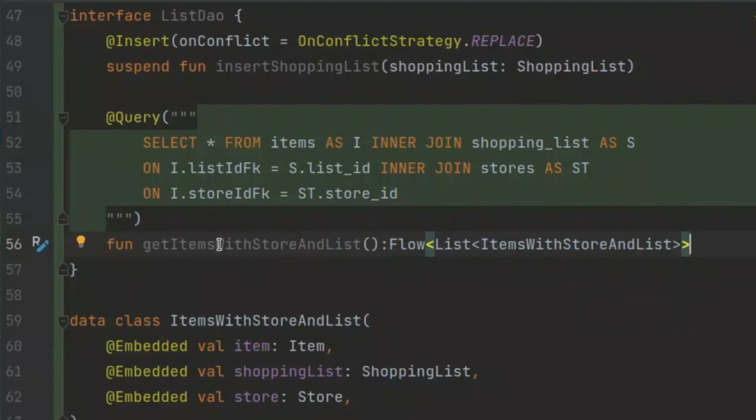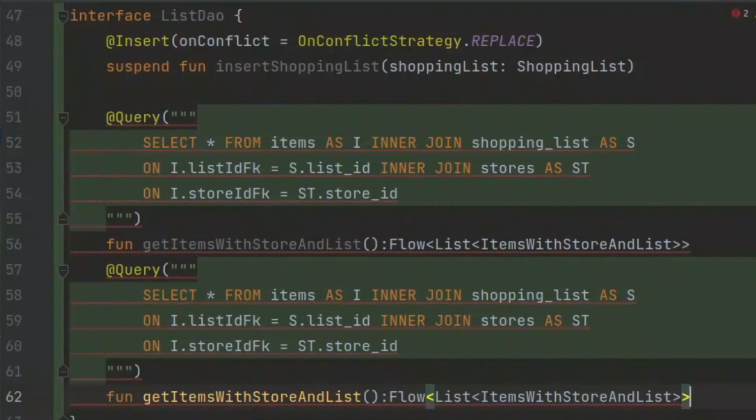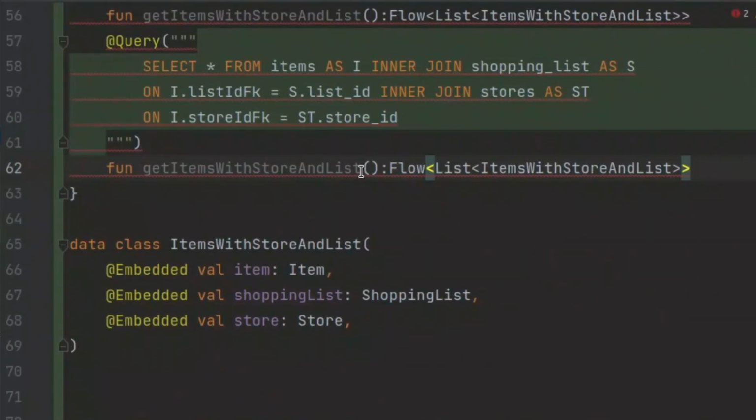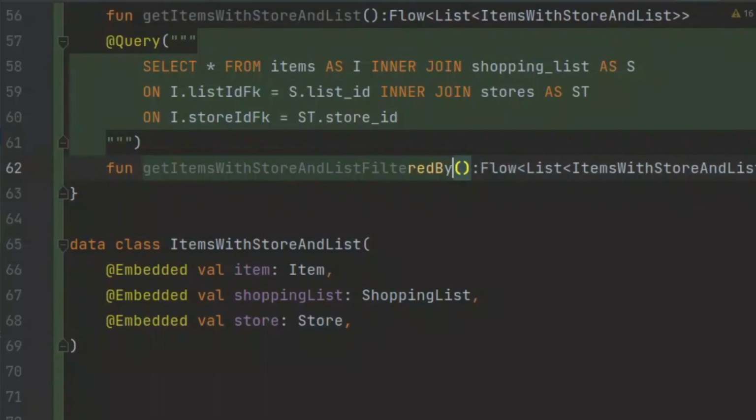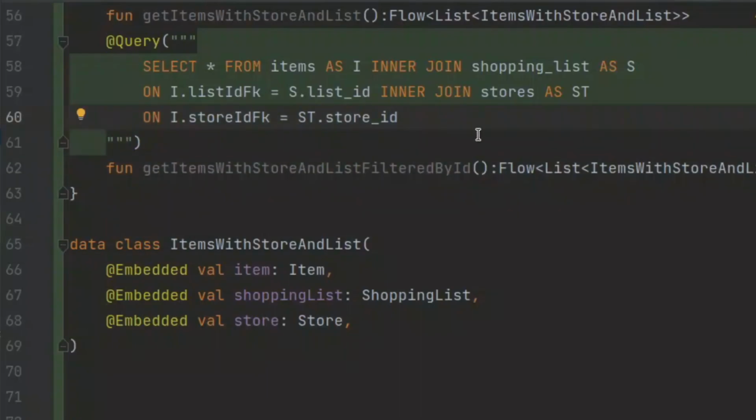Now let's provide another method that is going to help us to filter this, for example, according to the list. So for example, when we provide here an ID and we want to filter them according to certain categories, for example, the shopping list, so you can just easily press Ctrl+C and copy this and paste in here Ctrl+V and paste it here. And now we want to call this filtered. So we want to filter this by list ID, and here basically we can just easily add another condition here, which is just by using a where clause.